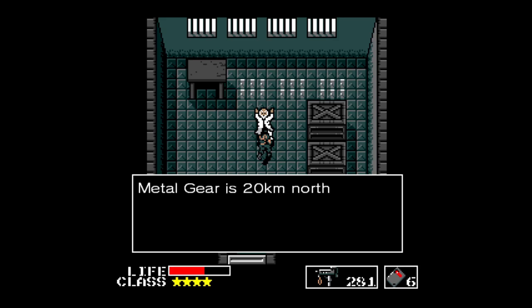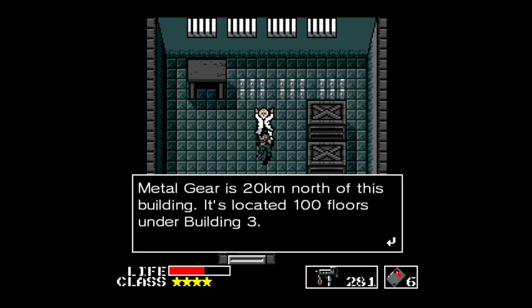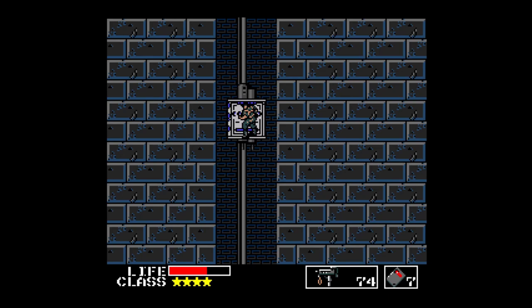Metal Gear is 20 kilometers north of this building. It's located 100 floors under Building 3.